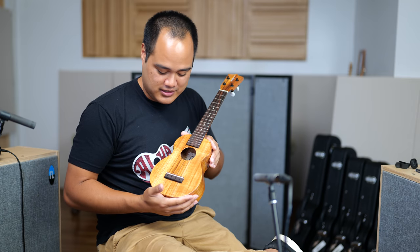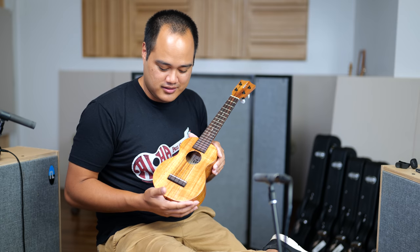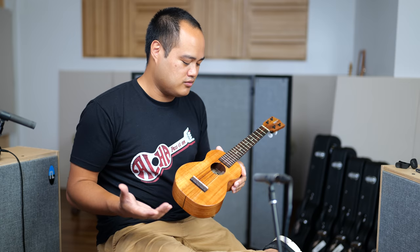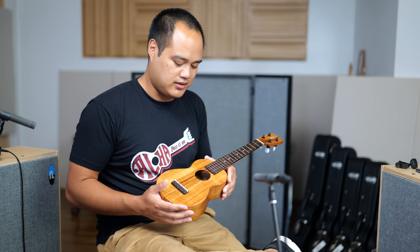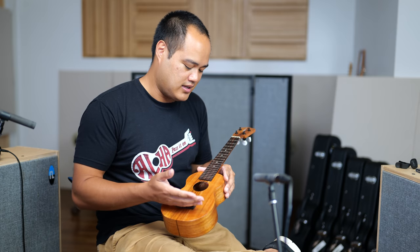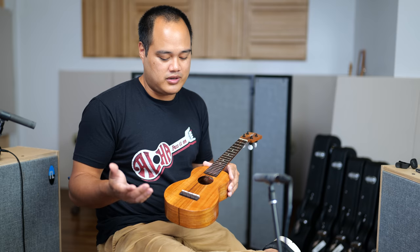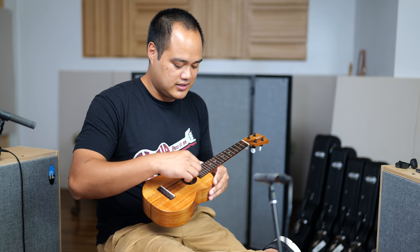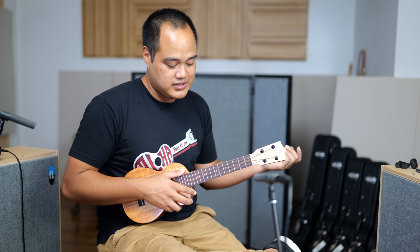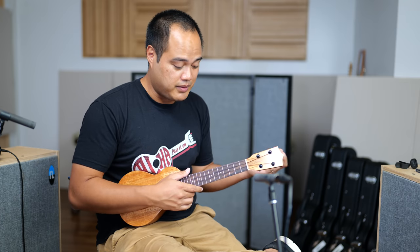A beautiful Kamaka long neck soprano. The model number is HF1L. It's a soprano with a concert neck on it, concert scale length. Standard sopranos are 13 and a half inches from nut to saddle. This one's 15 inches, so with a longer scale length, you get increased string tension, which results in better sustain, an overall fuller sound, and a better responsive sound.